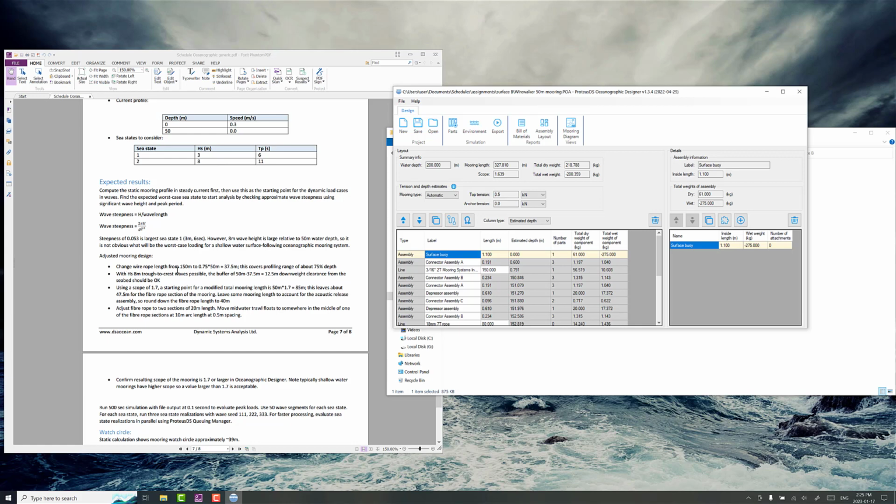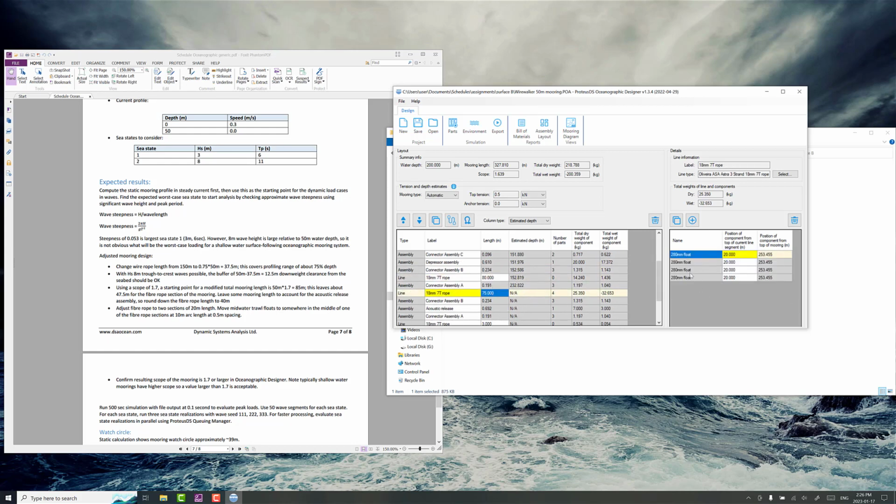So very generally, you can see just looking at the 200 meter mooring design, most of the mooring length is taken up by 2 sets of components, this wire rope that's 150 meters long, and then there's also these 2 fiber rope sections, one of which has some floats on it to help get that S-shaped mooring profile in the water column. So we're going to have to adjust those 2 components, and that'll largely cover most of the mooring modification. So we've got just a little under 1.7 scope here.